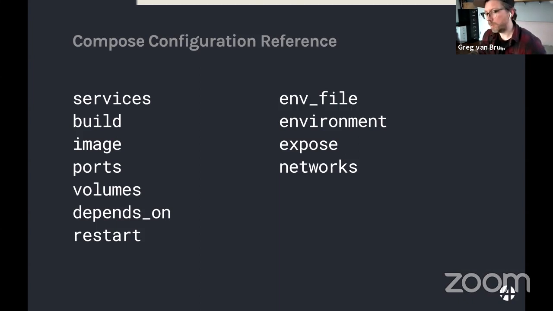Expose the ports you want to expose and publish them to the host. So this is why I mentioned earlier that I don't typically use expose a lot in Docker files, because I usually put it here so that when I'm looking at my network, it's easier for me to see all the things connected in my compose file versus having to go into all the Docker files and see what is talking to what.